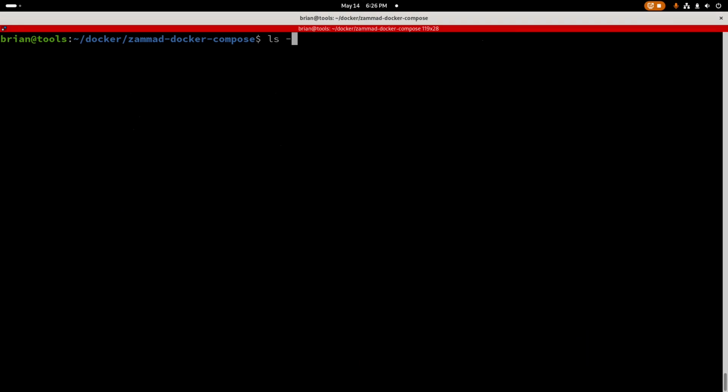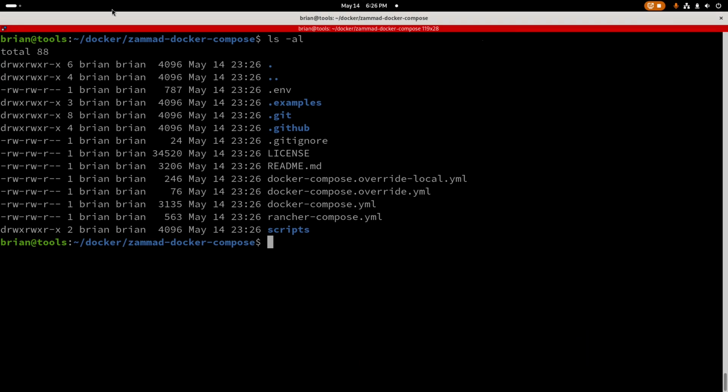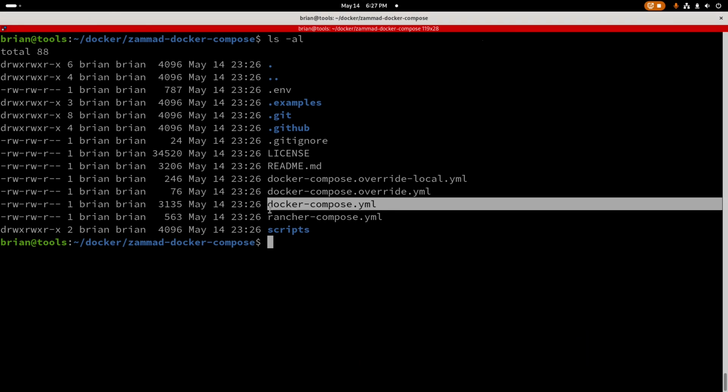And if we do an ls -al, there's a few things here to note. We need to go into this .env file and make some changes because this is our environment variable file. There's not a lot here that we need to change, but a few things. Then we're going to use this docker-compose.yaml file to get our Docker Compose application up and running. And I'll show you a couple things you may need to change there, but you don't have to if you're following along and doing things like I am.